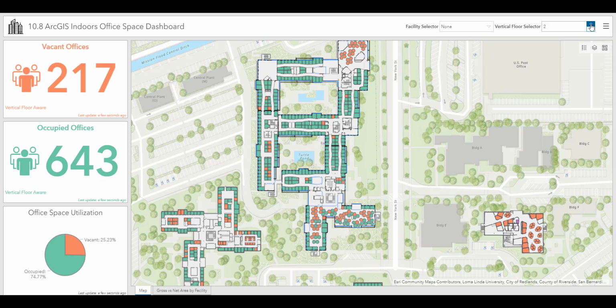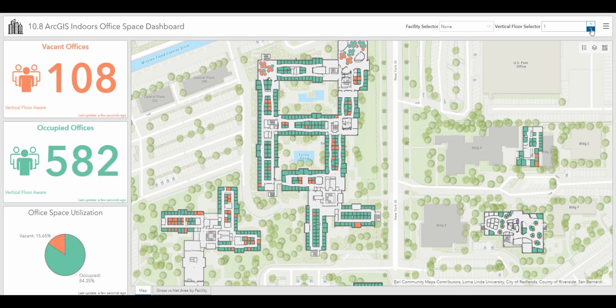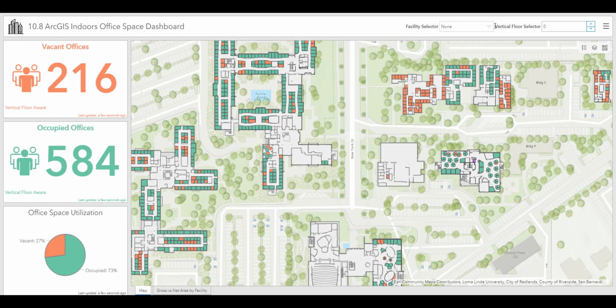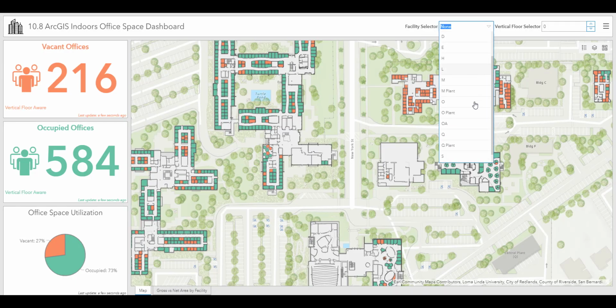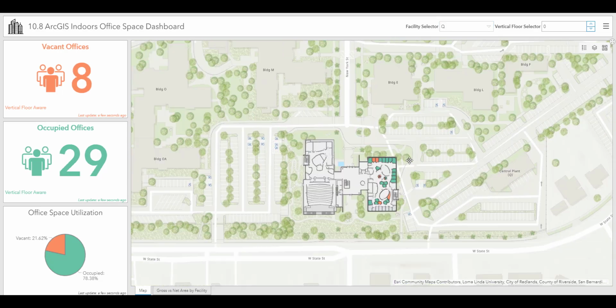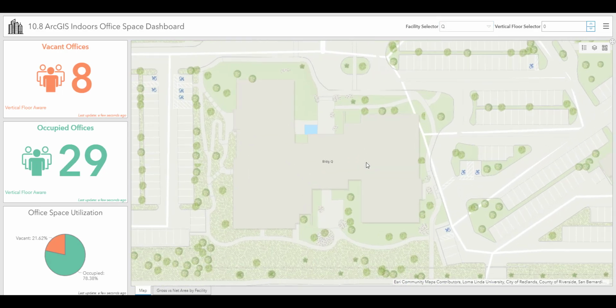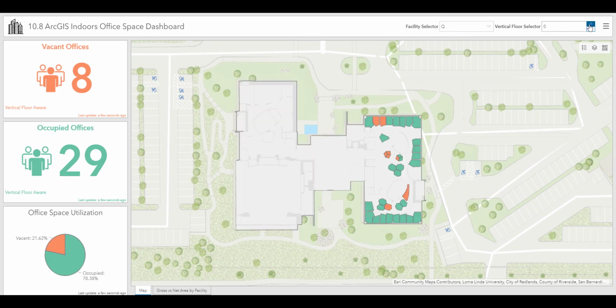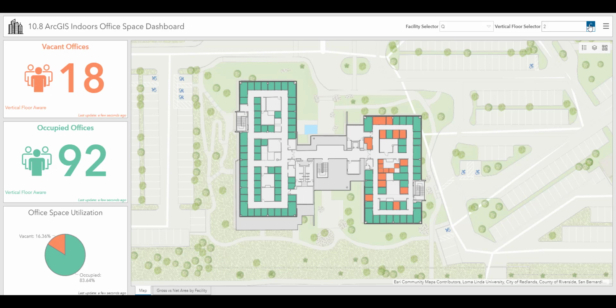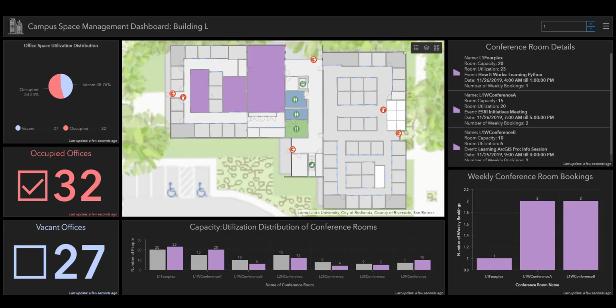They're floor aware, as we said before. I could then toggle through the floors or even see individual areas across the airport. So in this case, I'll look at building Q and I could see details about the number of vacant offices and those that are occupied in that specific building. And they are floor aware, so by floor I can then see the number of offices vacant and occupied and what their percentages are as well.